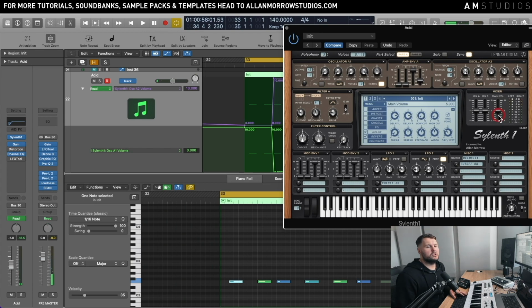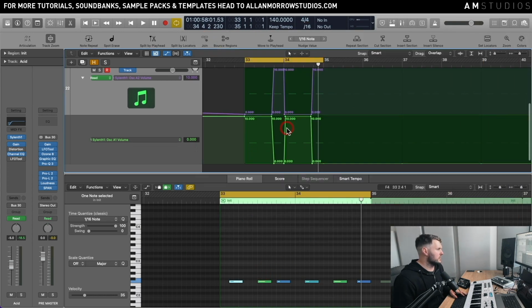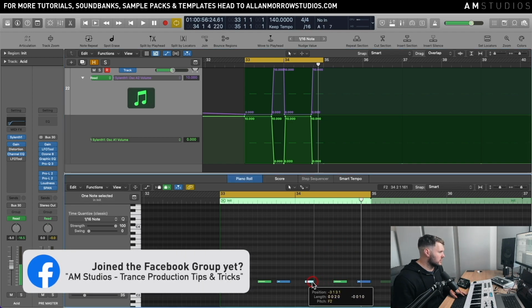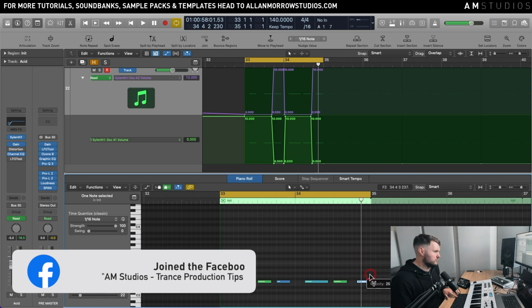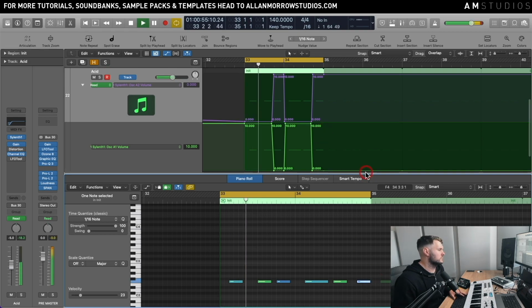So it's really interesting what you can do with this once you've got something like this set up, and it creates each hit to be a little bit different to each other. You know, I could come in and play around with obviously the note lengths. I could also do something like this at the last one. Right, let's go really low. You can't really hear it too much there. So you can play around with it until you've got some really nice grooves.